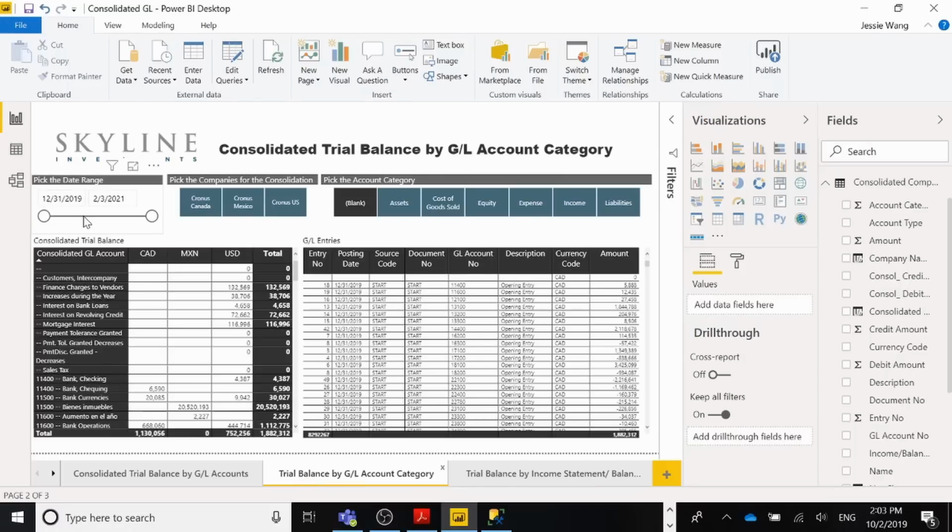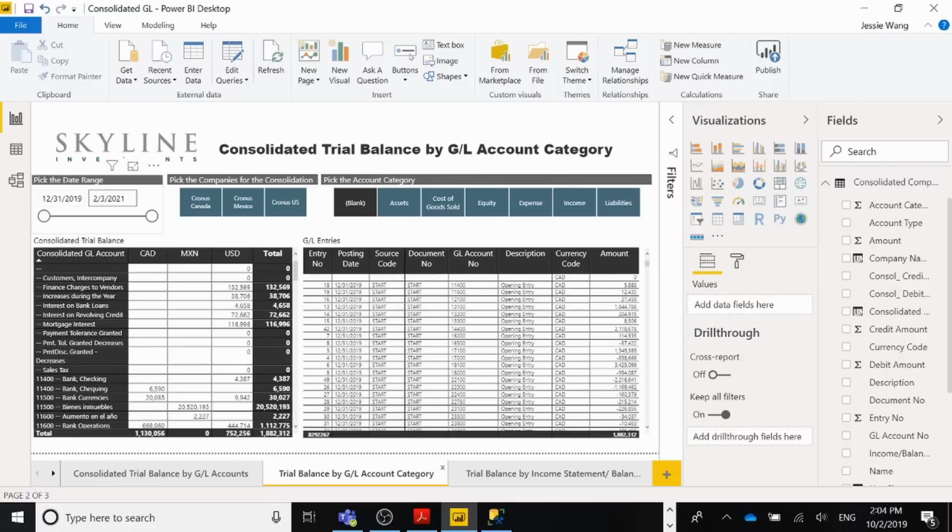Remember, in your trial balance report in Business Central, you have the net change and the balance columns. In this Power BI report, you can filter by any date range. From the first day, or from the date you did the last year-end close, to today's date. If you remember the date you did the year-end close, you use that posting date to today's date, and that will be your balance. And for the net change, you can filter by a fiscal year, from the first day of the fiscal year to the last day of the fiscal year. Then you get that net change.